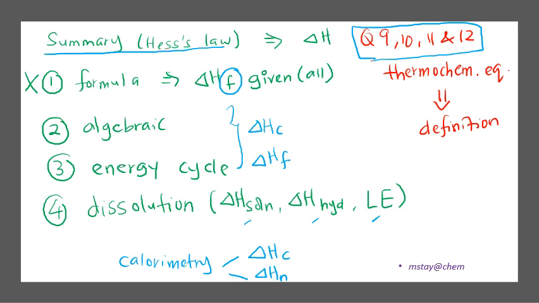That's why, after we finish discussing the chapter thermochemistry, when you read a question, you will have an idea which type of enthalpy will be involved in the subtopic, and then you will write the thermochemical equation. Okay, so I think that's all for Hess's law. For this thermochemistry, we still have one more subtopic, which is known as the Born-Haber cycle.